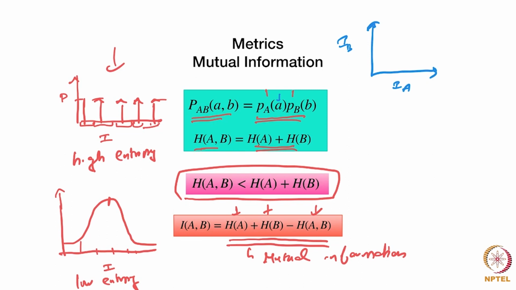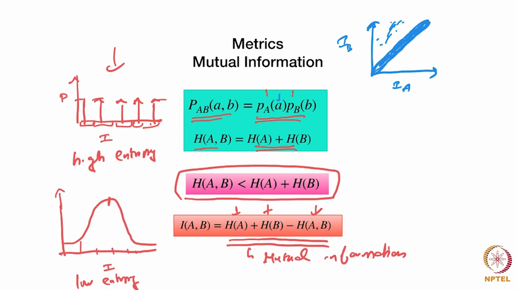Now, in that case, you want a sharply peaked histogram. If you look at this in 2D, there are two axes corresponding to intensities from each of the images. The high probability region should be here. It's sharply peaked because this is the high probability region, and everywhere else it will be very sparse, close to zero. You have to think of it in 3D, where this shaded portion is rising out of the plane of the screen. This implies very large values of probability here, and in other regions very low values. This is what I mean by a sharply peaked histogram in two dimensions. There will be a thin line where the probability is very high, and the probability outside this region is very low.